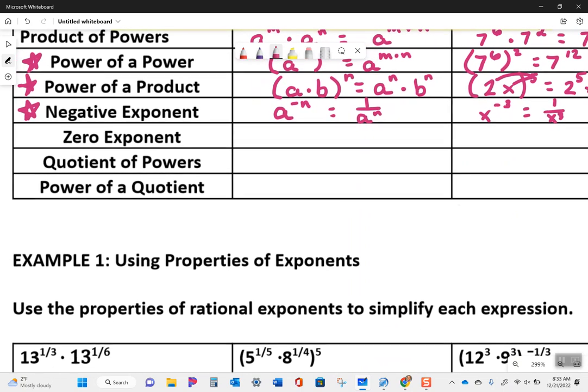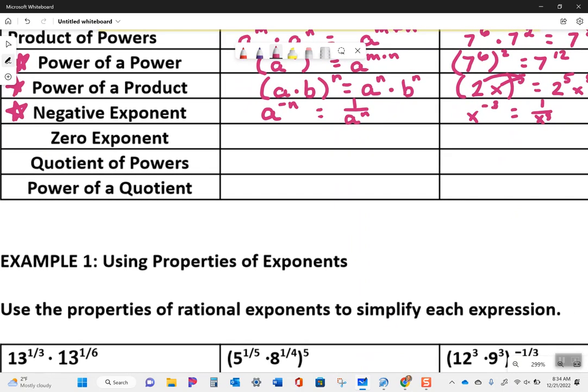I hear a big old choo-choo train. I think they're watching Polar Express. Sounds like it. Polar Express is too generic. That's the right word, generic. Take a seat. Do you agree? It's 1 over x to the positive 3.